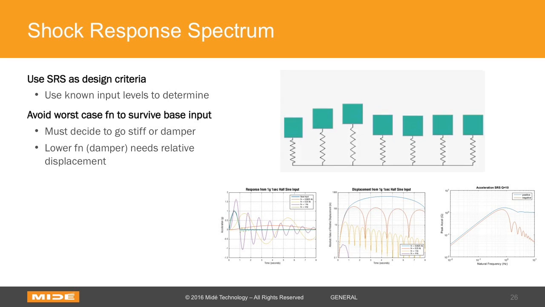What's interesting is you'd see this 1 second, 1G half sine pulse and expect half a hertz to be the worst case. It's pretty bad, but it's actually somewhere between half a hertz and 1 hertz that's the worst case. Tom Irvine covers this in more depth on his webinar, but it's a good quick overview.